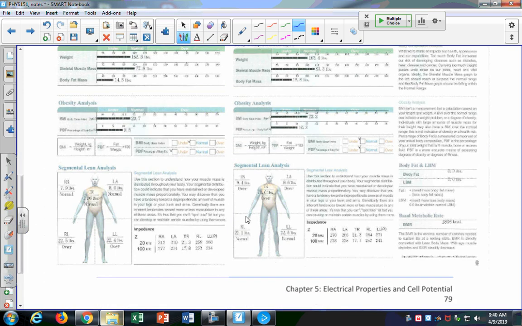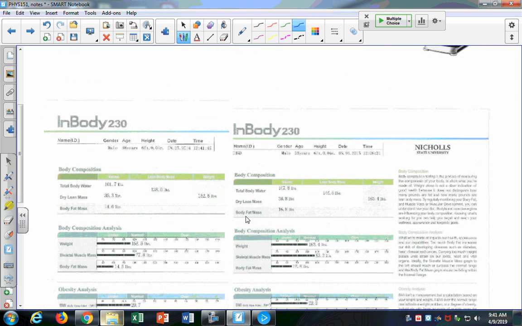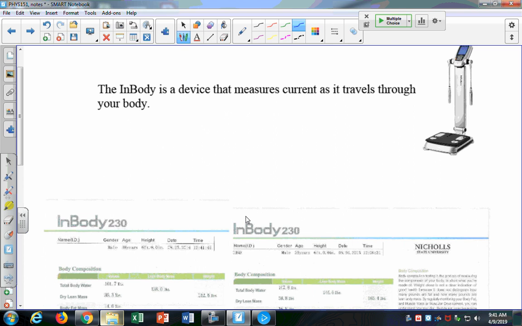This particular InBody, the one at the Wellness Center doesn't do this, but the Rec Center does, is segmented, so it looks at different parts of your body. Here, before I started lifting weights, my legs were sort of over, but my upper body was normal. Then my arms were over and my lower part was normal. So it was still a little disproportional, but switched in the opposite direction. This allows you to measure muscle and body fat mass.